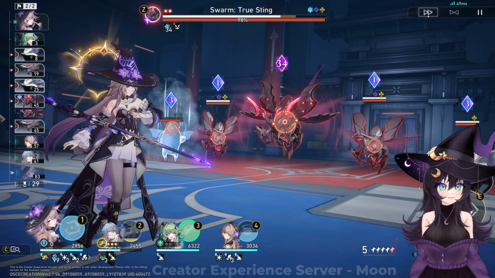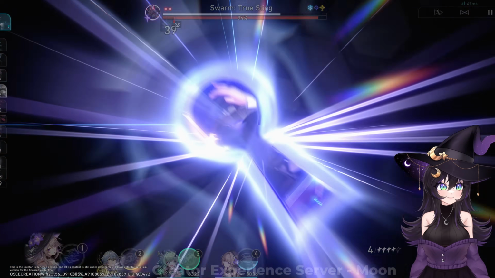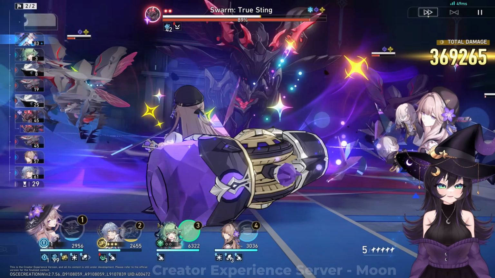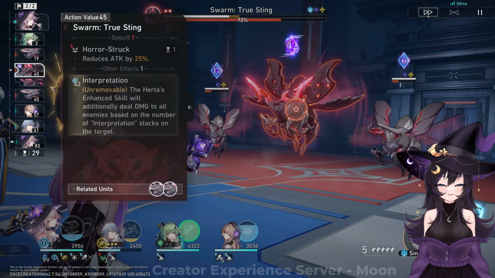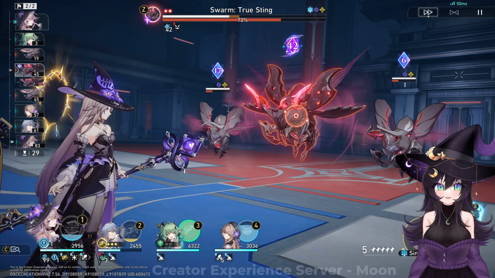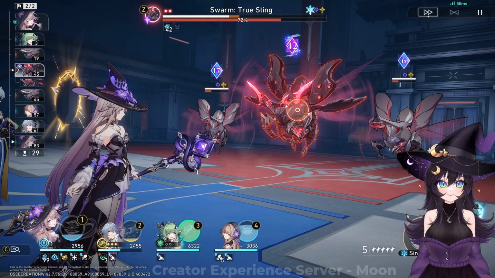And now what we can do is use Big Herta's skill, and then also follow up with her ultimate here, as we will be able to get the maximum amount of interpretation stacks, as you guys can see. And Little Herta is going to make sure of that with her follow-ups as well. So even if we didn't have the 42 stacks right here, thankfully with Little Herta's follow-up, we should be able to get to that amount, as Little Herta will help with the interpretation stacks.